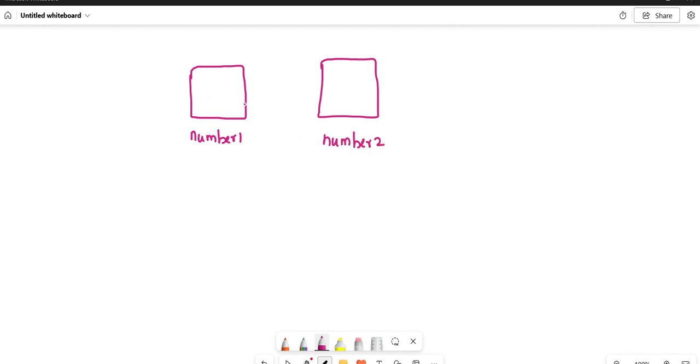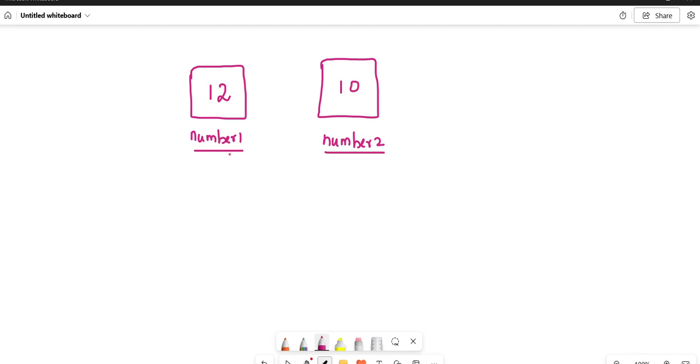In number 1, the value is 12, and in number 2, the value is 10. Now it is not necessary to write 10 or 12 every time. You can just call them by their names, that is number 1 and number 2.